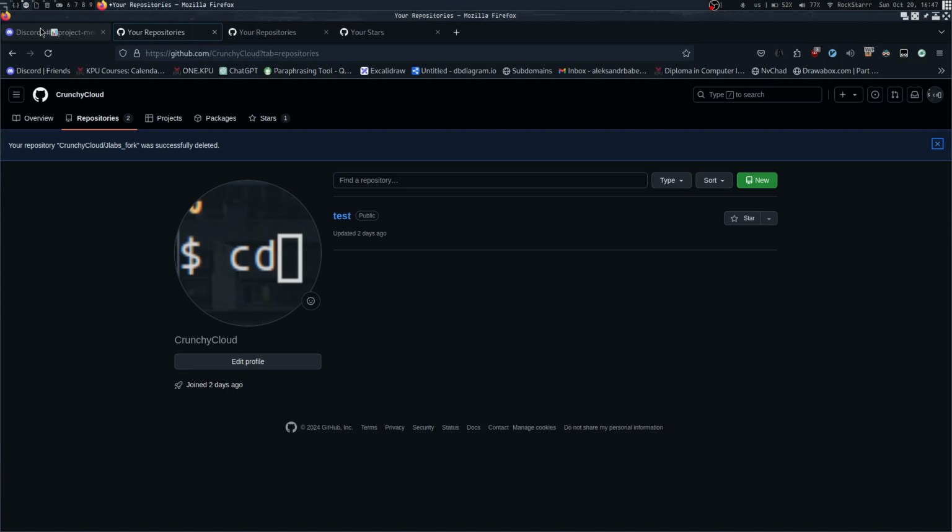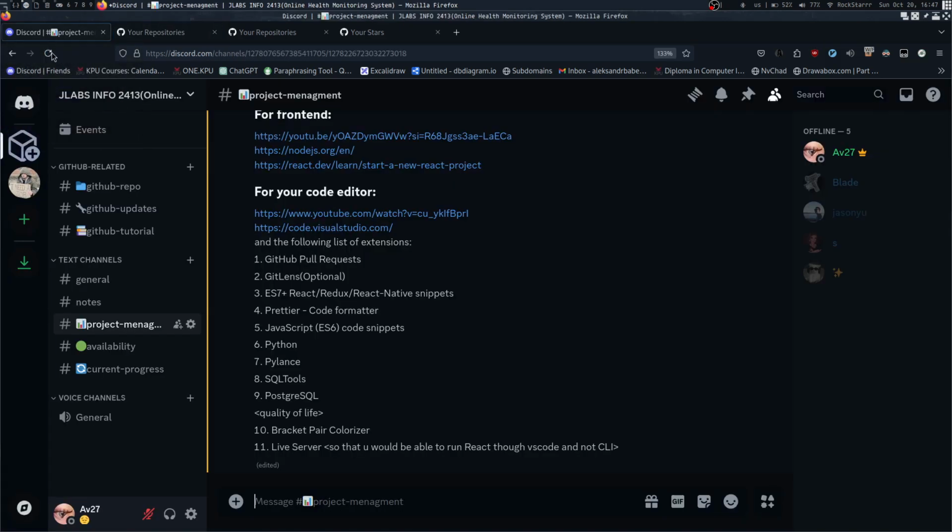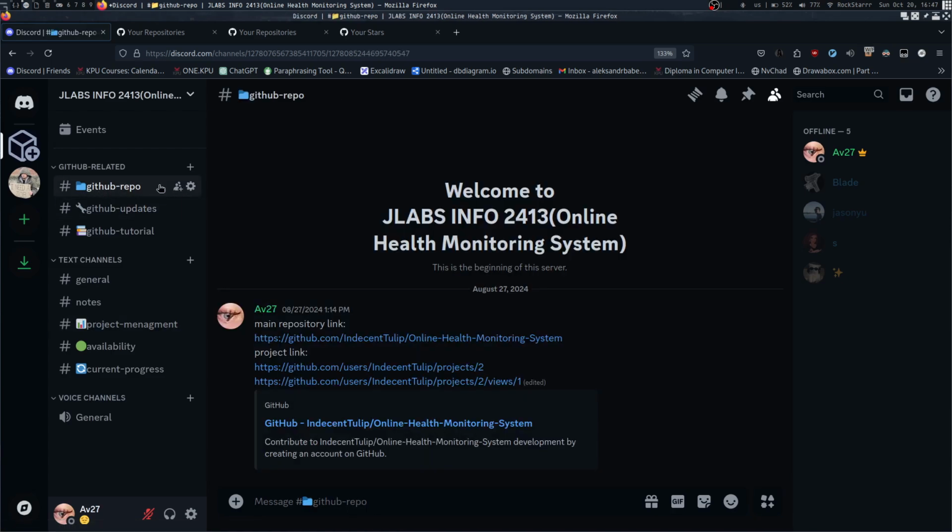Excellent. So where do we find our main repository? Well, if you go to the GLab's Discord server, where we have our GitHub repo chat under the GitHub related, it may be closed for you, so you may press on this and you will see the channel. And here is a link to the main repository, the first one.